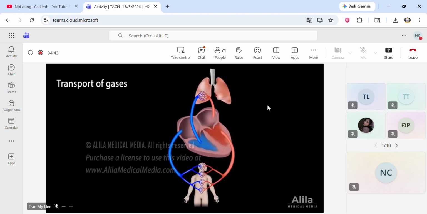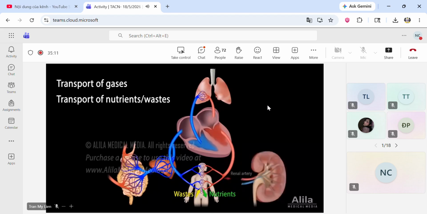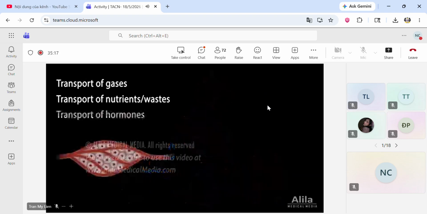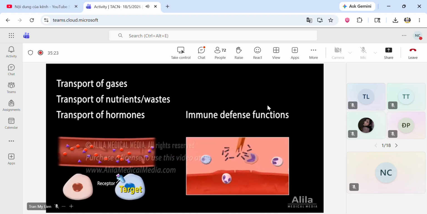Apart from transporting gases, the blood also supplies body's tissues with nutrients and removes metabolic wastes. It receives nutrients from the digestive system, where digested substances are absorbed through the walls of the small intestine into the bloodstream. These substances are then passed through the liver to be screened for toxins before joining the general circulation. In tissues, nutrients are exchanged for wastes. Wastes are then filtered from the blood in the kidneys and removed in urine. The blood also carries hormones from endocrine glands to target organs and plays an important role in the body's immune defense.